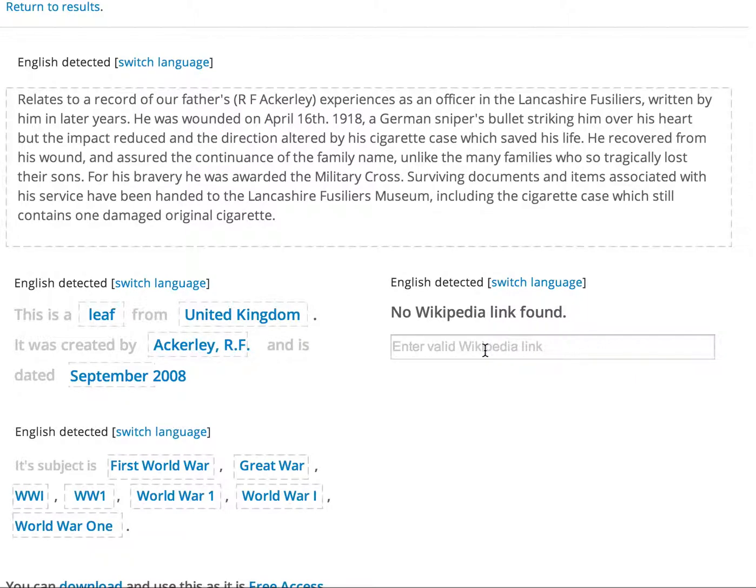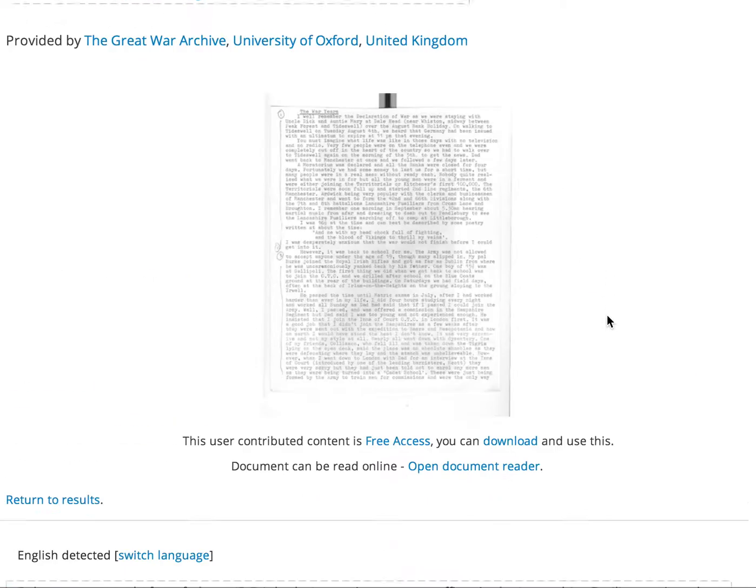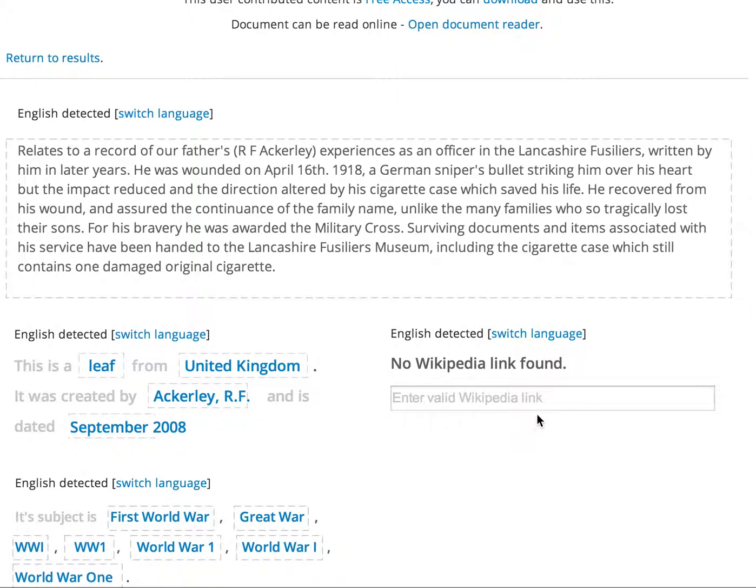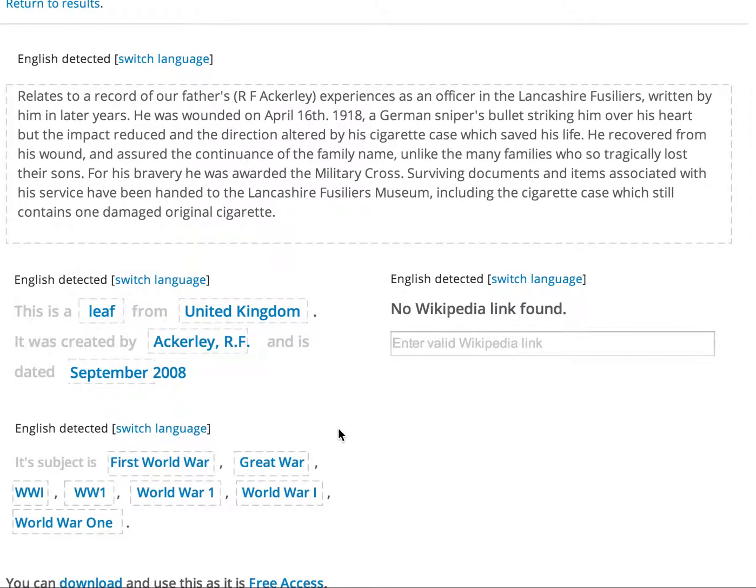And so what that will enable users to do, for instance, is if they're viewing the user interface in Dutch, then they would get the Dutch Wikipedia entry rather than the English Wikipedia entry. Also, you could imagine that you could play around with word ordering, for instance. So if this is in Estonian, then this content may be switched around. It would be much easier to tackle blocks like this rather than individual areas.